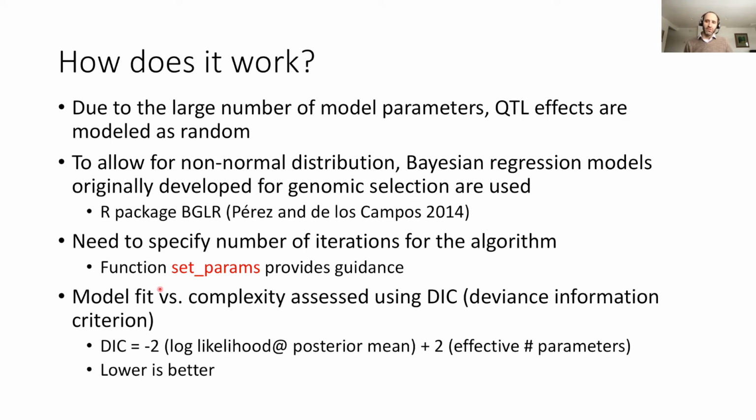Lastly, as we start to look at different genetic models at a particular QTL, we're going to be relying on a measure of fit that's called DIC, which stands for the Deviance Information Criterion. It's like AIC or BIC in the sense that a lower value is better. And this is the type of penalized likelihood that is provided by BGLR. It allows us to look at this trade-off between the model complexity and the model fit.